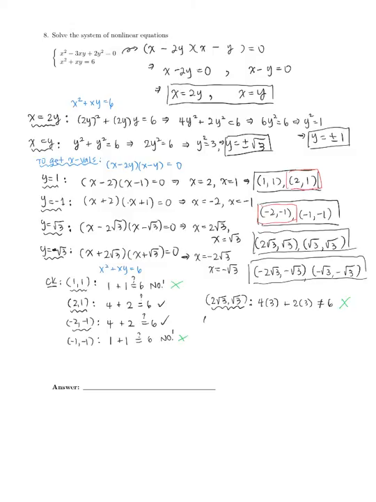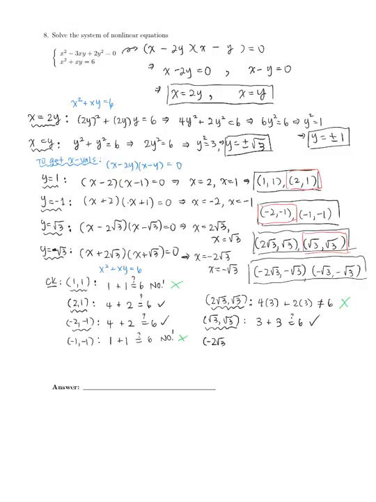Okay, now let's go with root 3, root 3. So if I square that, I'm going to have 3 and what? xy, x times y is 3. Is it going to equal 6? Yes. So we're going to keep that one. So root 3, root 3. And do you see what's going to happen for the last two ordered pairs? The first one's not going to satisfy, but the second one should, because you're going to be multiplying and squaring it. But I will show all the work for you.